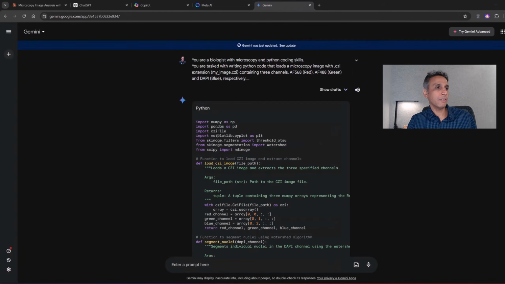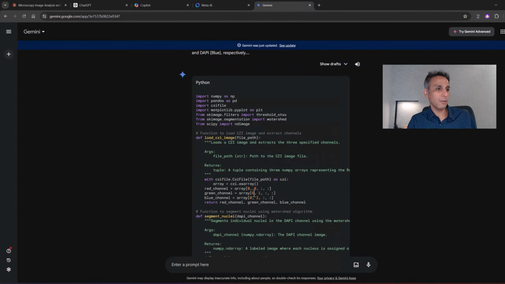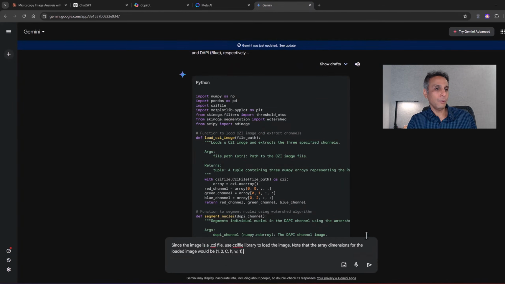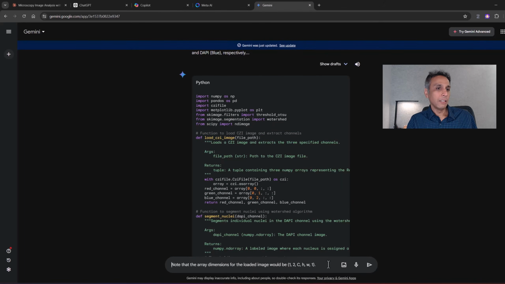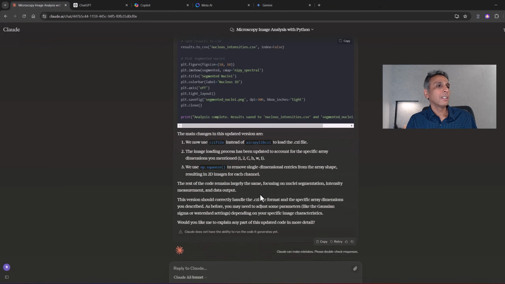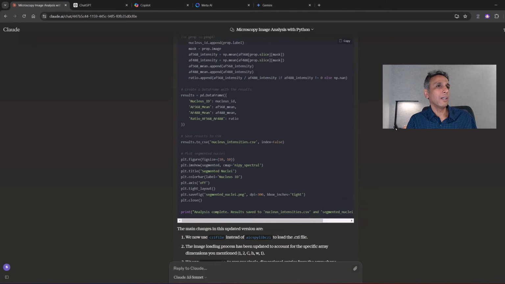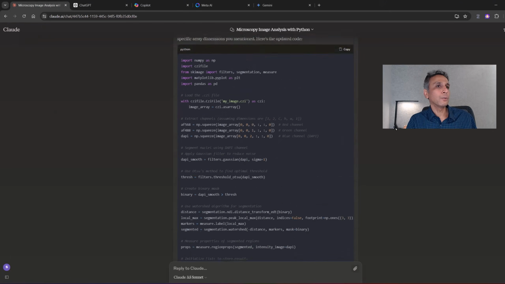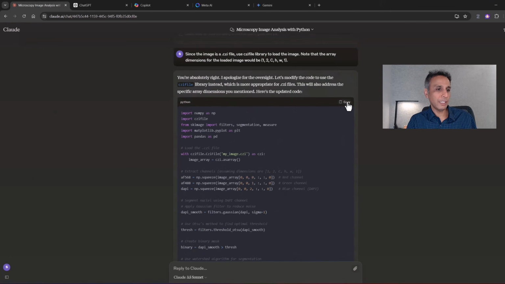It's also here, Gemini using a CZI file, so let's go ahead and give it a shape. So yeah, it's using CZI, so we don't need the first line. Yeah, I think that's good. Now let's go back to Claude and see if it did any, yeah, CZI file. Awesome. Let's copy the code without even reading, and we don't need to keep the first one.